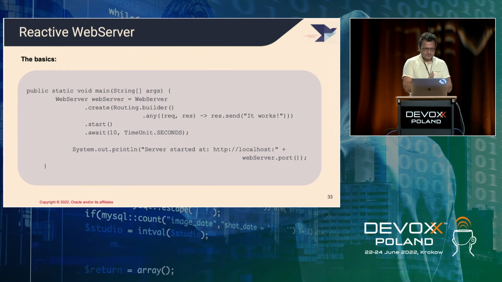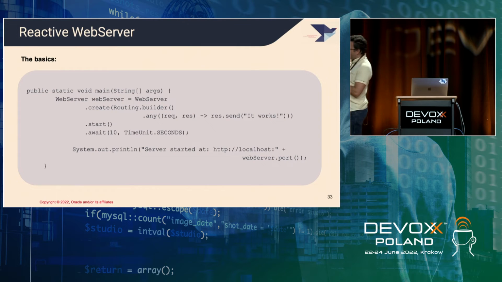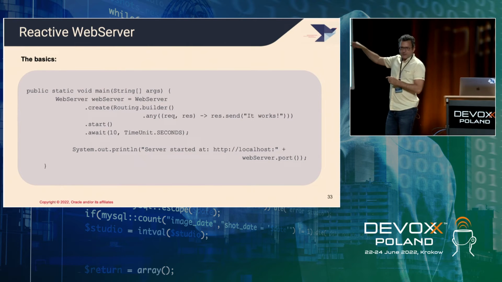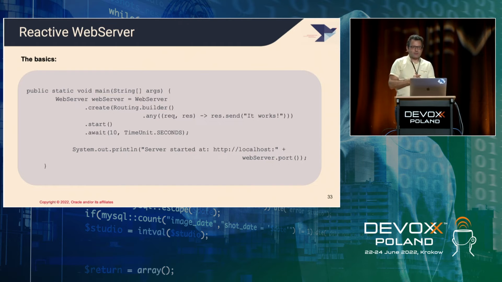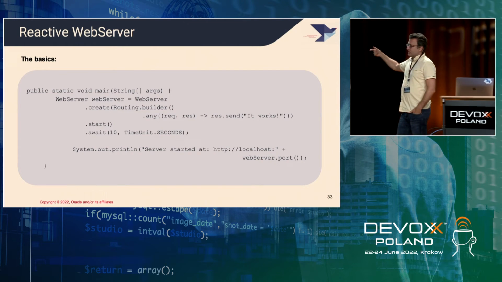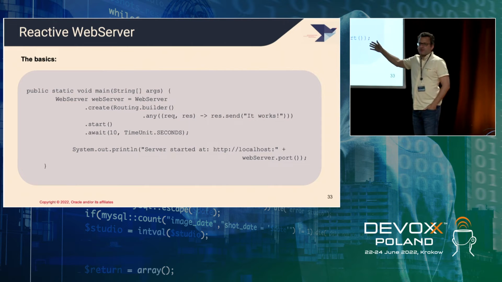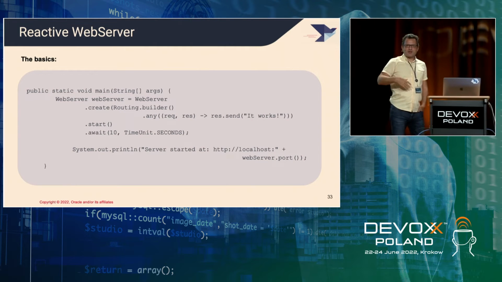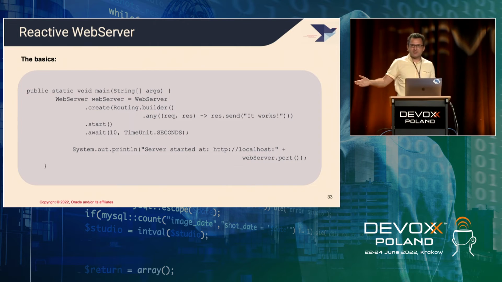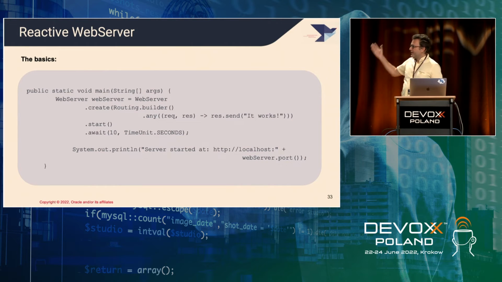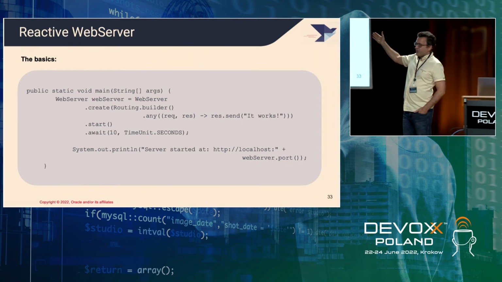So let's have a look. And again, we can see the await used here. That's actually part of our APIs. When you start a server, this is happening in your main thread. So I'm not afraid of using await unless you want to start 25 servers in the same JVM. You can just block the main thread. Nobody cares, really.